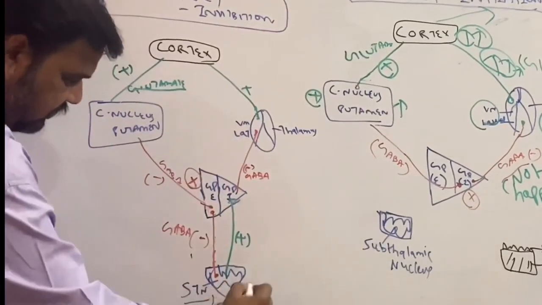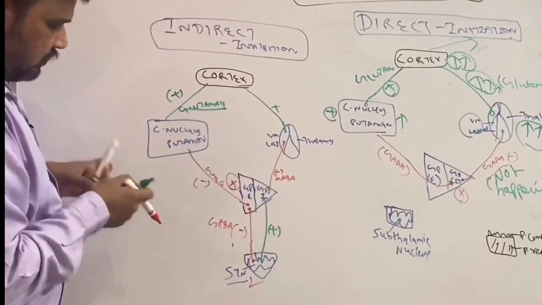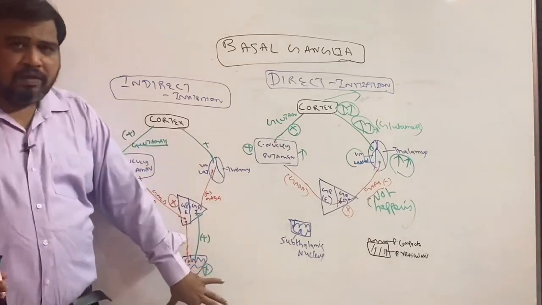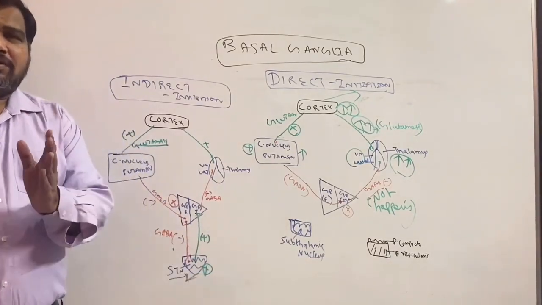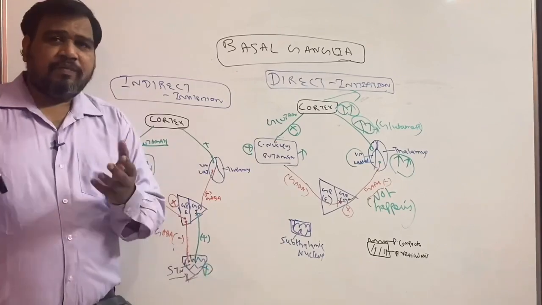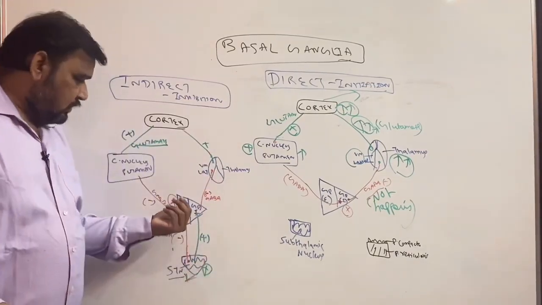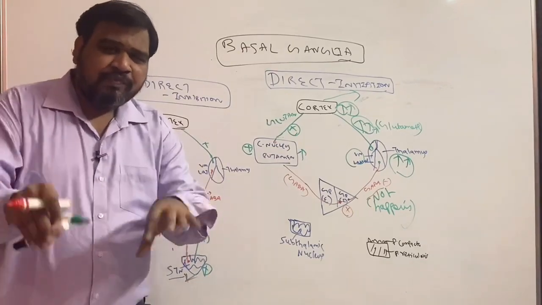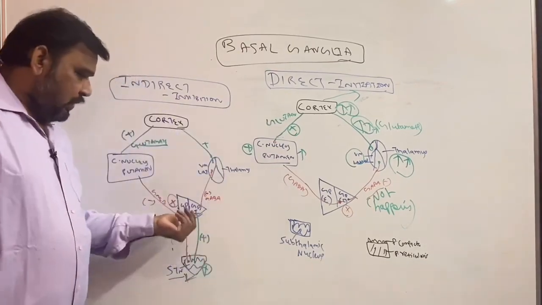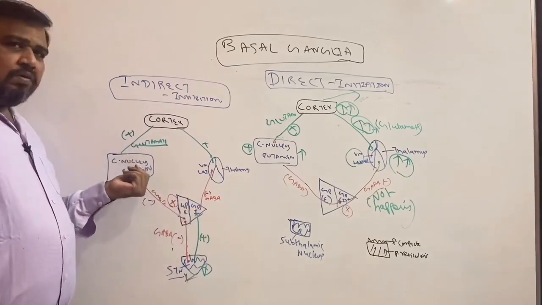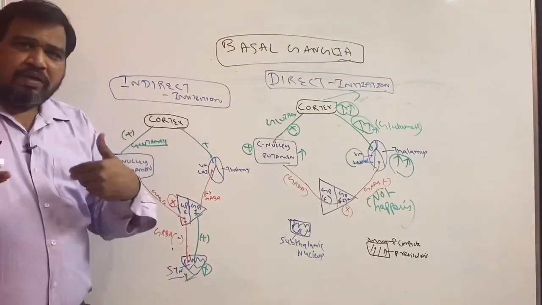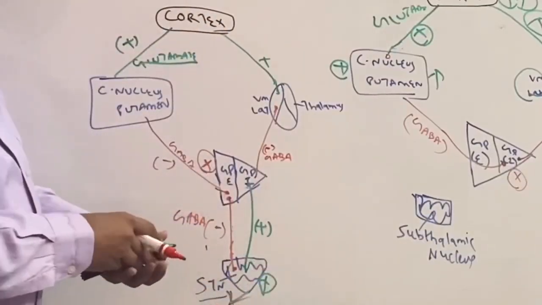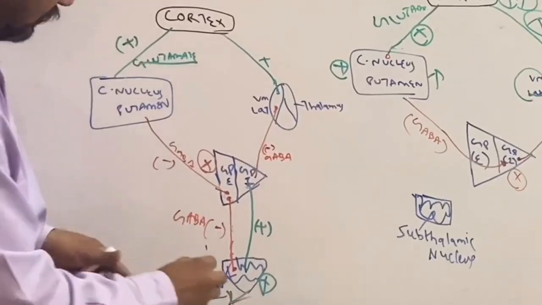So what happens? Tick. I will put in green color so that you can understand. So this is stimulated. As of now, in the indirect pathway, the subthalamic nucleus is stimulated. Why is the subthalamic nucleus stimulated? This globus pallidus externa, which is expected to inhibit, is itself inhibited. Why is this inhibited? Because of the caudate nucleus and putamen. How do the caudate nucleus and putamen do this function? Because of the cortex. So now I have put tick plus.